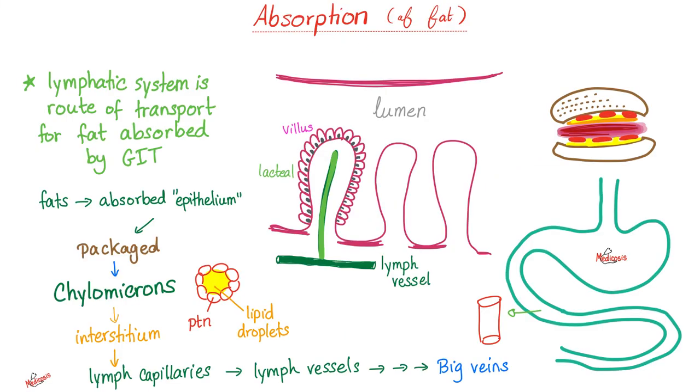Hey medicosis, how about fat? Well, if you want to digest fat, you will need lipase from the pancreas, colipase from the pancreas, phospholipase from the pancreas, cholesterol esterase from the pancreas, and you will need bile from the liver, which is stored in the gallbladder. Oh, and I'll need the help of the GI hormone CCK, cholecystokinin, pancreozymin?